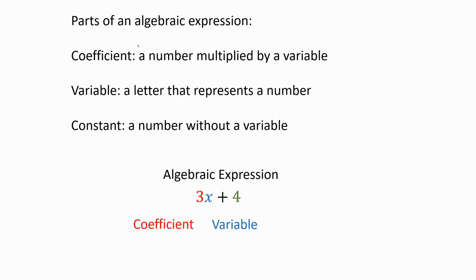And by the way, the difference between an equation and an expression: we have our expression there, but an equation would be 3x plus 4 equals 12. And in this, we would then solve for x and find out what the value of that variable is. But we're not doing that here. We are simply simplifying expressions. And 4 is our constant, it doesn't have a variable attached to it.